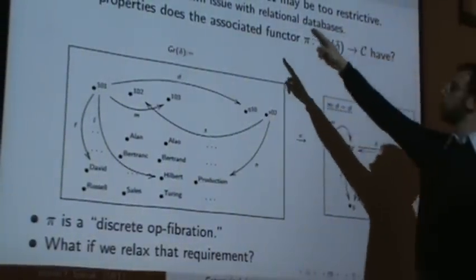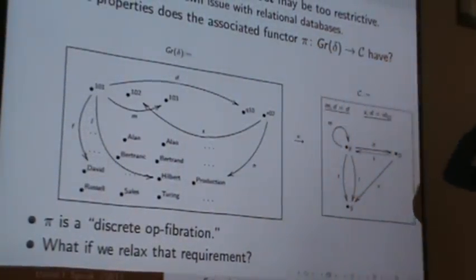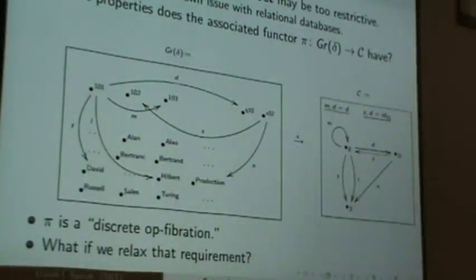So given C, requiring a functor from C to set may be too restrictive. This is a well-known issue with relational databases. You have this schema of everything you should know, but the guy on the other end of the phone just forgot to tell you their telephone number. So what are you going to do? Not enter your row? Yes. But if you do that, then you've lost a lot of data. I'm okay with that. But Verizon isn't. Verizon can afford it. Well, no, but the fact is that it just can't stand. Like, it's just a fact that relational has a lot of really great advantages, but sometimes it's too restrictive. Sometimes you don't know everything you should know or you have too much data or something's wrong.